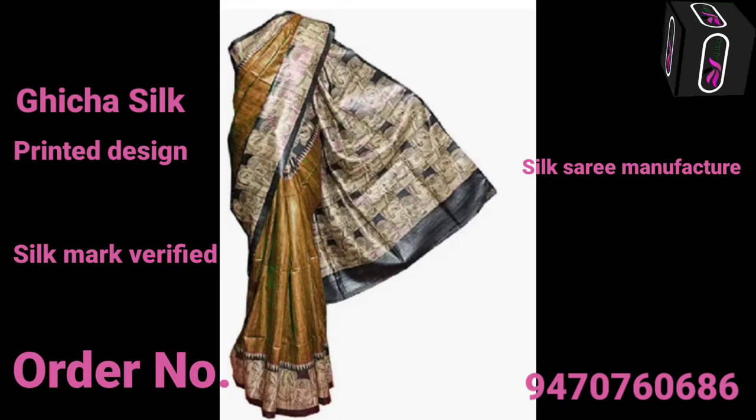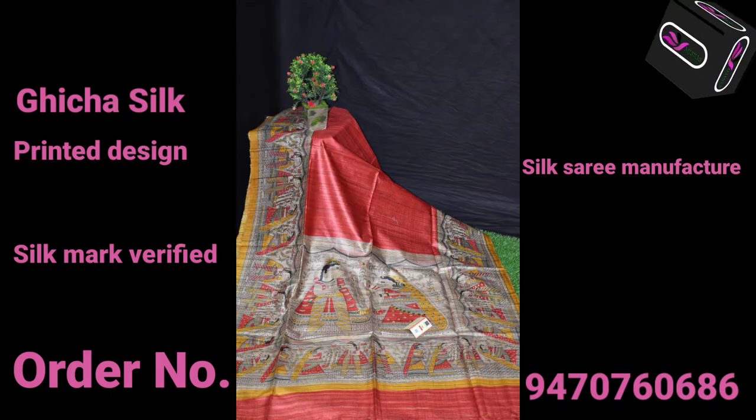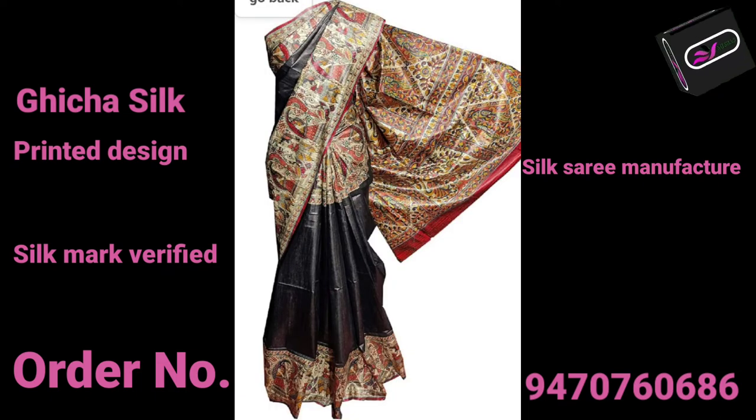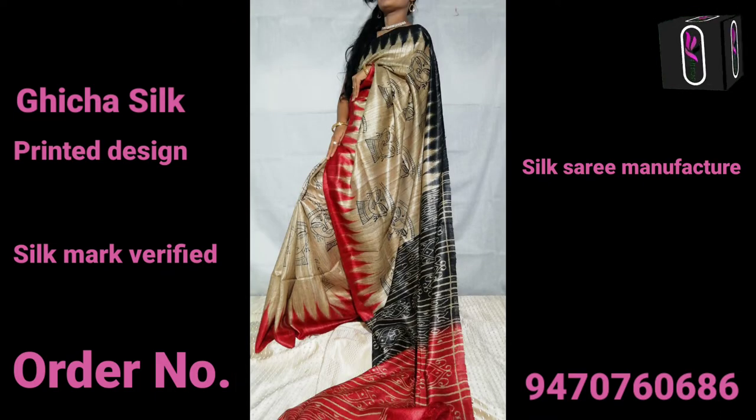Ikkat is a resist dyeing technique. This design arranges yarn in a systematic length; when the yarn is converted to fabric through weaving, a notable feature of ikkat is that it depicts the same colorful design on both its front and back. No additional yarn is required to produce this effect. The sarees are crafted by the weavers of Bhagalpur, with handloom and silk mark tags attached. The first wash should preferably be dry clean, or you can wash at home using shampoo.